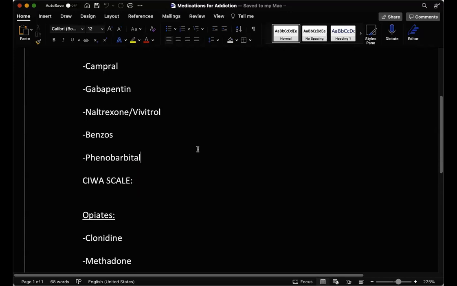Now, naltrexone and Vivitrol can be used both. So I'm going to double dip here. It can be used for opiates and alcohol. And when I say that, most people look at me like, what? Huh? What? And that's because of what I mentioned earlier. Alcohol goes to about 5 different receptors in your brain when you drink, GABA being one of them, and opiates being another. Because it goes to your opiate receptor, I personally believe, because that's the only one that goes to the reward pathway. If it didn't go to the opiate receptor, I don't think it would be addictive.